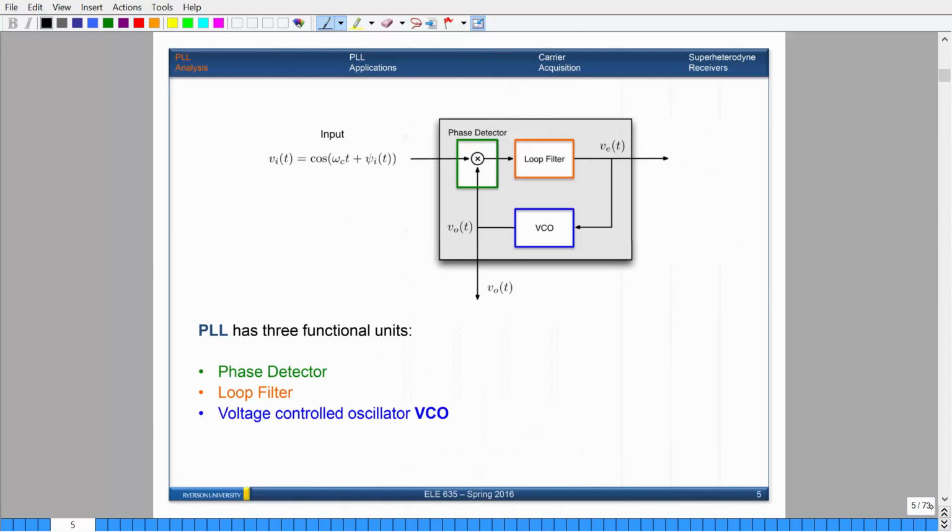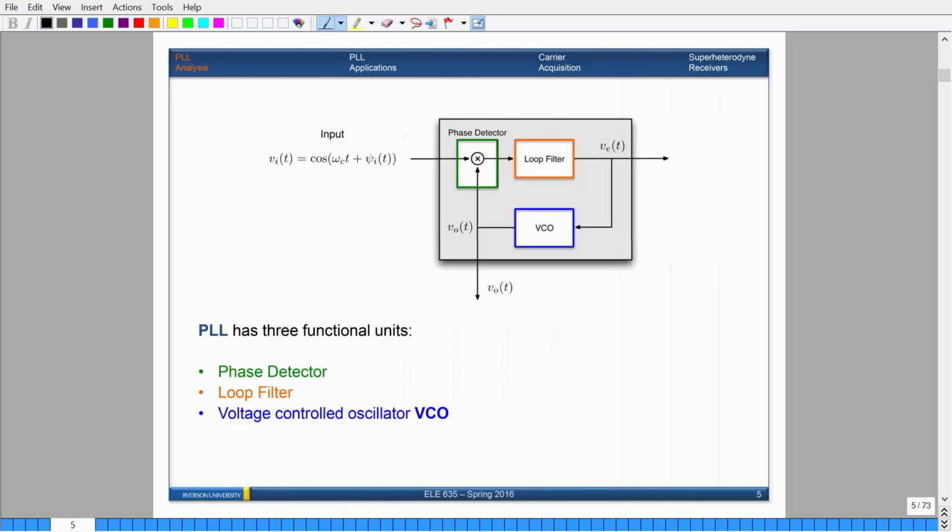Okay, so a PLL has 3 important components inside. You can think of this as a block diagram with 3 basic components. I'm not going to go into how the electronics work. I'm just going to go exactly into how each component works so you understand basically how it works. If you want to take a look at the electronics, I certainly encourage you to look at that on your own time. But I just want to talk about exactly how each of these little blocks works so you have an appreciation of how a PLL works.